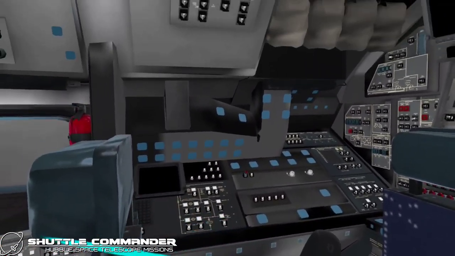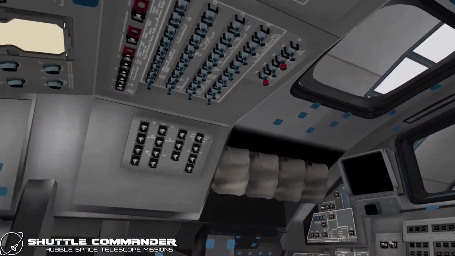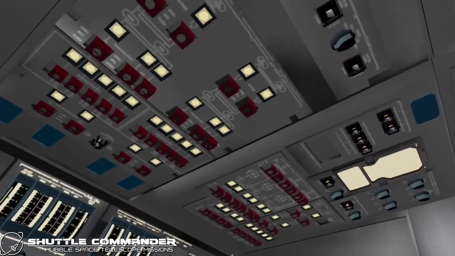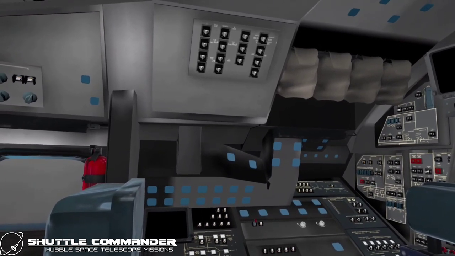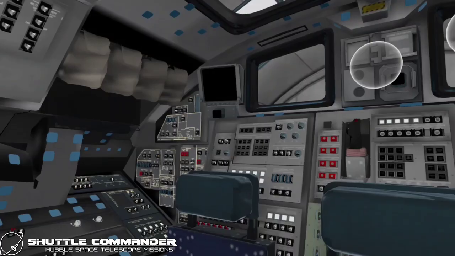The mission station has screens and controls for monitoring the overall mission, as well as payload-specific data. The readouts shown here help the crew to monitor the shuttle's subsystems throughout the mission.